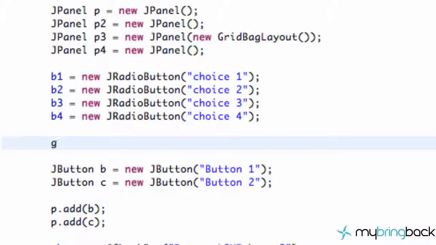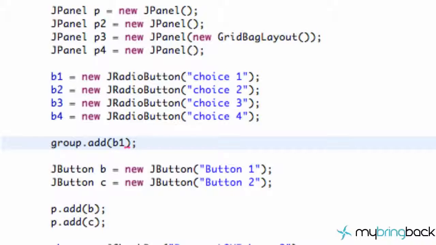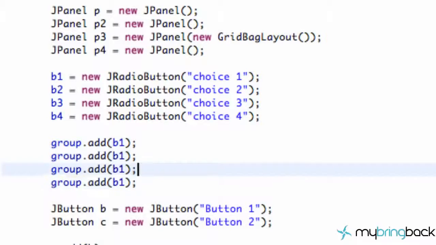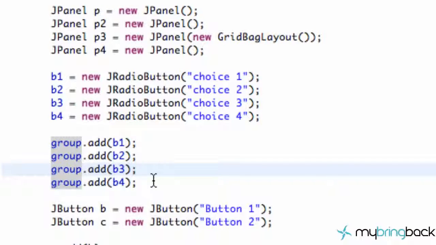So we're going to refer to our group. Again, this is something called a ButtonGroup. We're just going to say dot add, and what do we add? We add a button. So we're just going to say add button 1, and we've added 1 button to our group. And we're just going to do this for all 4 buttons. So all 4 buttons are in the same group. What this is essentially saying is we're adding all 4 of these buttons to our one group, so only one of these buttons can be selected at a time. We could have set up another group and had group 2 only have buttons 3 and 4, so you could select between those 2, and then for our first group you could select between 1 and 2. But we're just going to have all 4 buttons within the same group. Hopefully you get the concept.